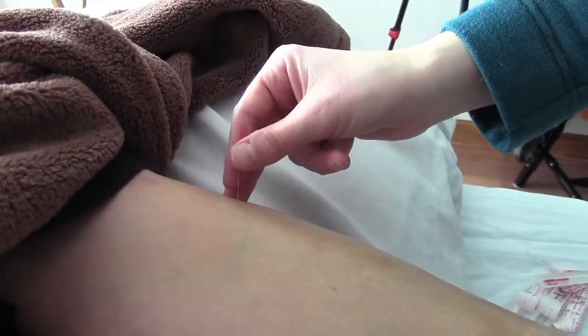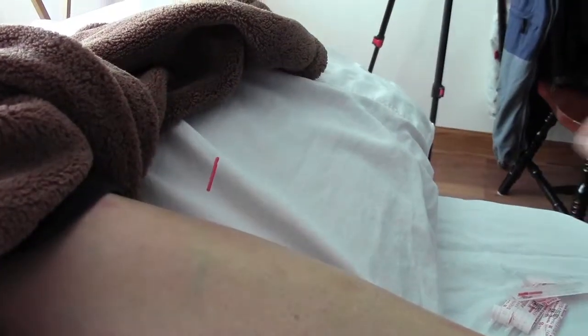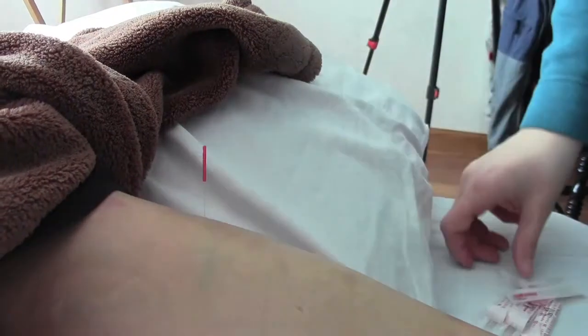So most of the needles are being inserted into muscles. So if we hit a muscle that's got some tension in it, it can, quote unquote, hurt more, but the pain shouldn't be like a lingering, sharp stabbing pain. It's an intense sensation and then it eases. Because acupuncture is not meant to hurt or be lingering.